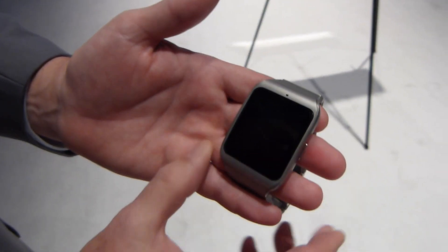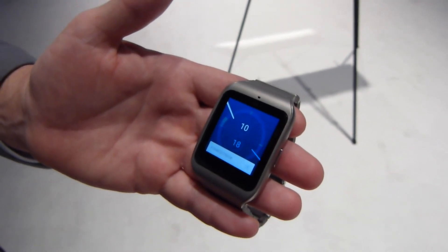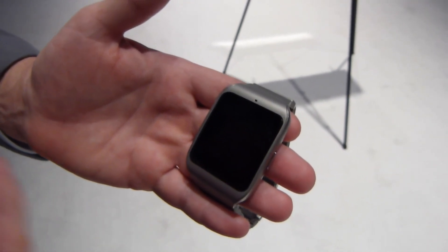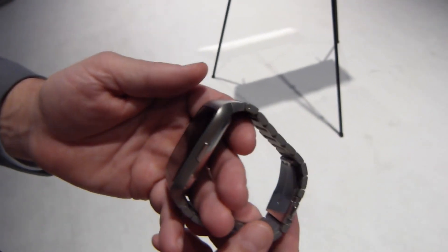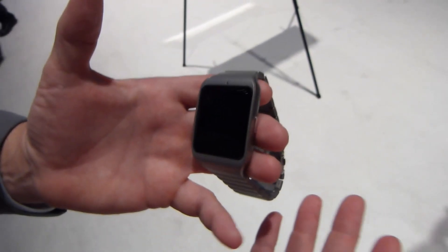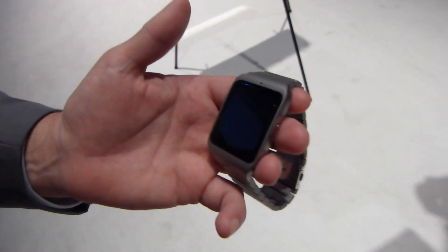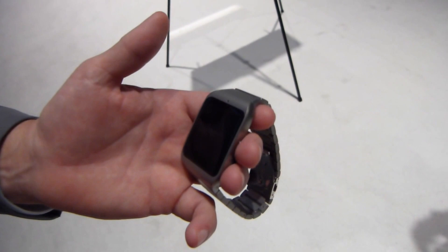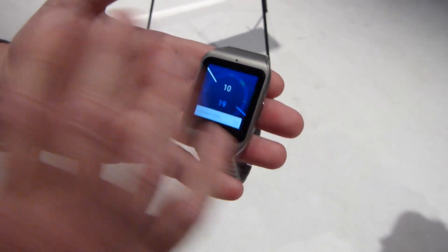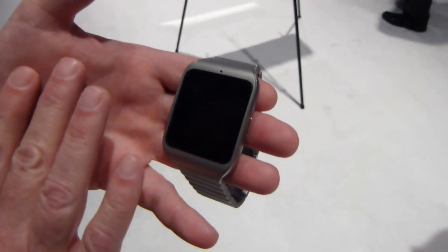We say it's actually the most advanced Android Wear device on the market right now, and the big reason is it's the only Android Wear device that has built-in untethered GPS. So if you use it with supporting applications such as iFit outside, our own Lifelog application, Google MyTracks, GolfShot GPS, etc., you can leave your smartphone behind and still track your performance and have it displayed here on the screen of SmartWatch 3.